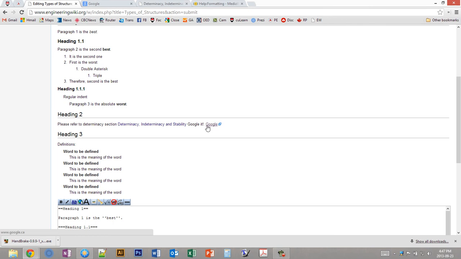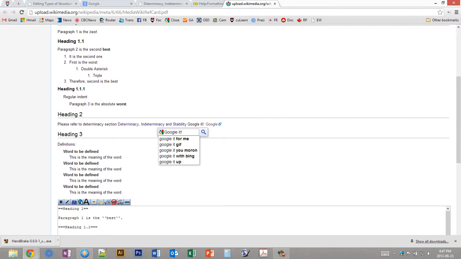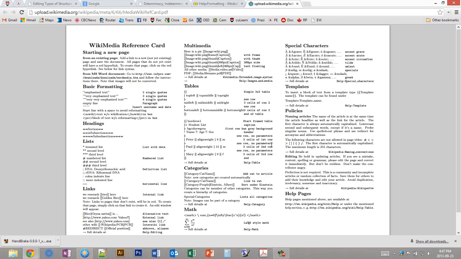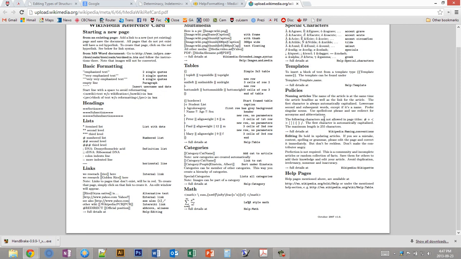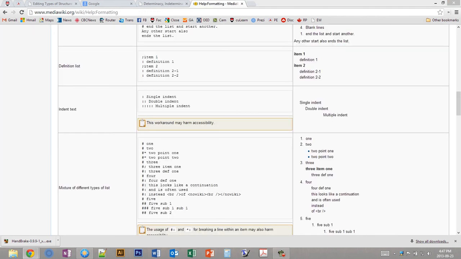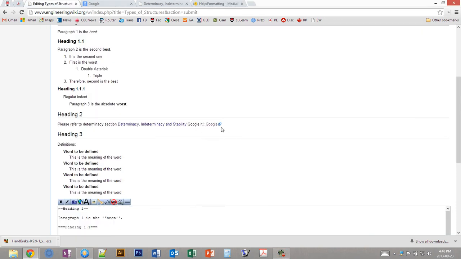So you can see it's going to take you a little bit of time to get to know all of the different wiki commands. That's why it's a good idea to use the quick reference card here, because you can see exactly what you need for every type of situation. And I should do a better job of looking at it. So that's internal links, external links.